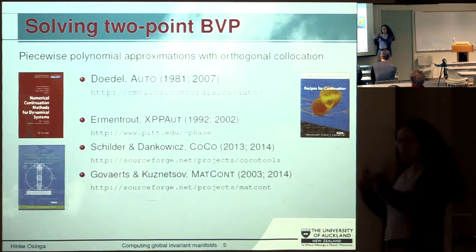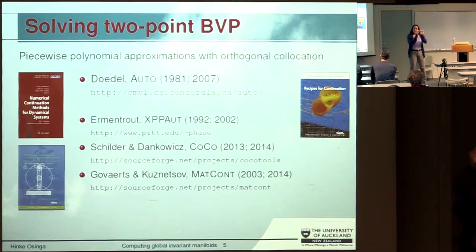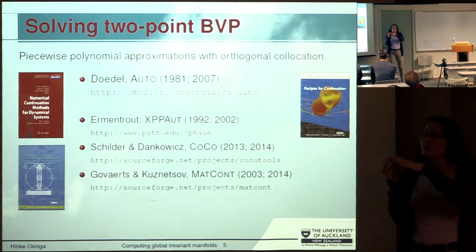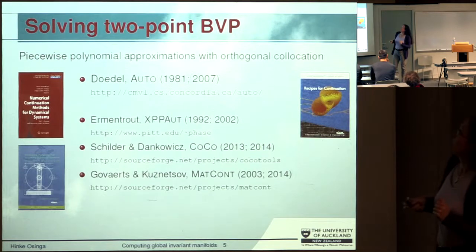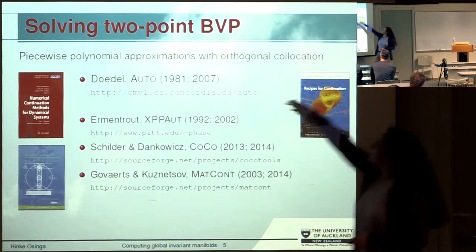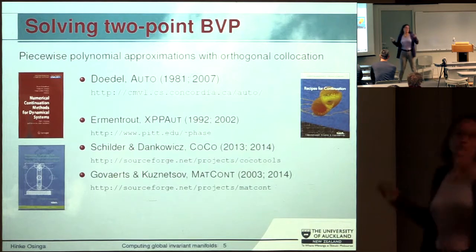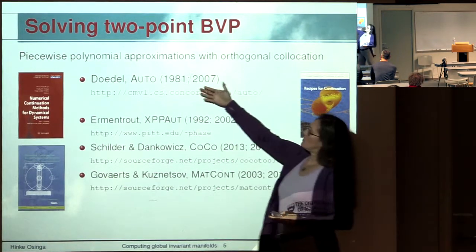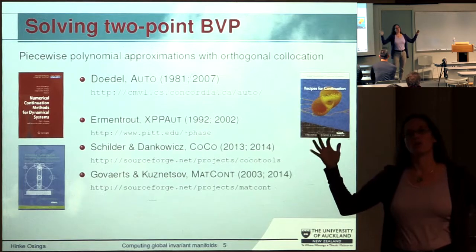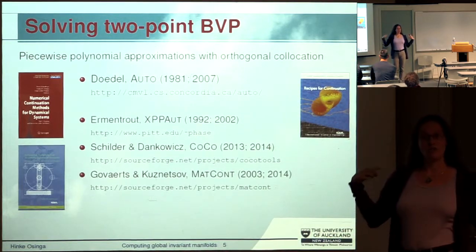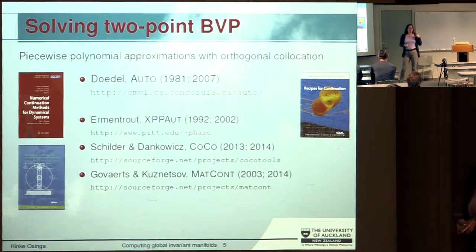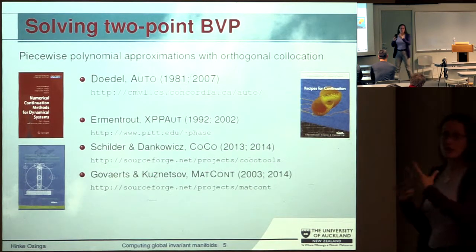So what we do when we have these boundary value problems is that my endpoint on the line is something that I see parameterized by one parameter. And so I really would like to find a family of solutions to my two-point boundary value problem. And for that purpose, I use continuation. And the package that we use a lot is the package that Sebius Doedel wrote, because we collaborate with Sebius. It'll be hard to convince Sebius to do something else. And that uses the solution setup formulated in the form of a piecewise polynomial approximation of the entire solution. And the continuation is done as a sort of variational problem along the entire orbit segment, which makes it very stable when you have sensitive dependence on initial conditions or you have very different time scales.